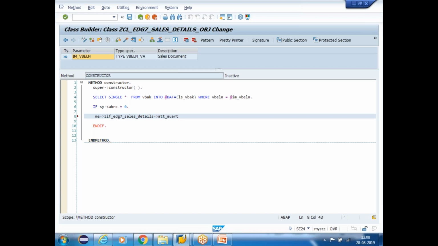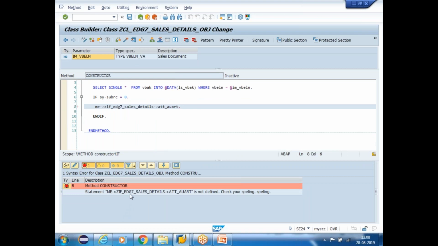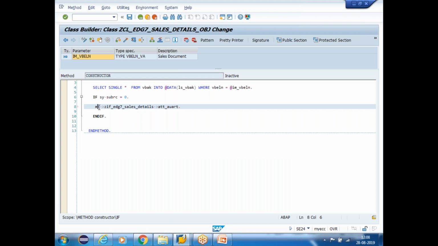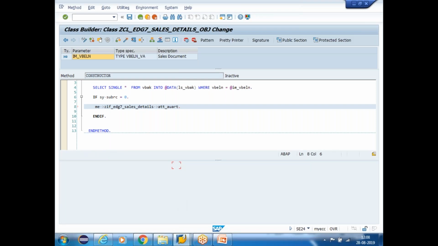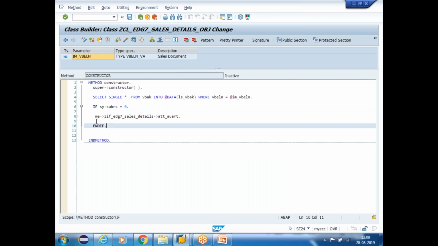It's giving the error. So do the control space, save, do the syntax check. Statement, check your spelling, and me is not defined. So what's the problem? Me, it's okay.